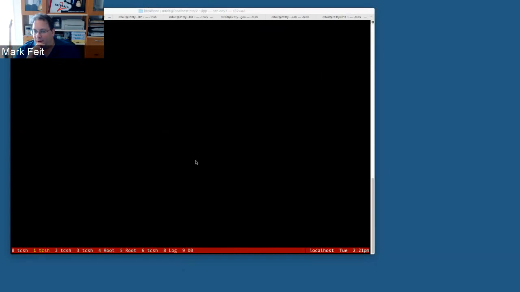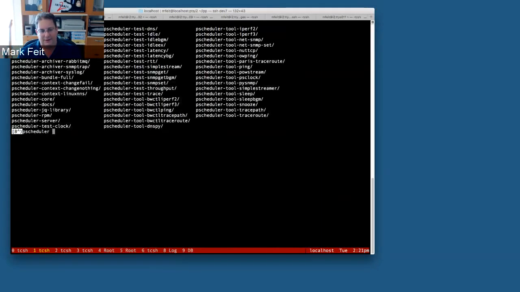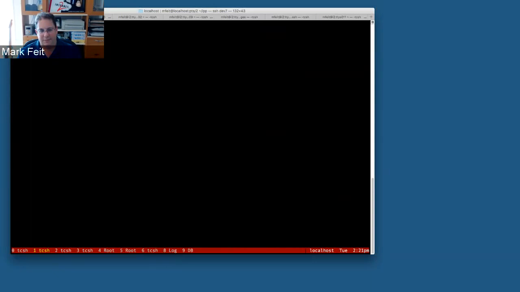Finally, we've got at the bottom a more general question. Is there a way to generate graphical output on the CLI with pScheduler, e.g. throughput versus time, or can that only be done through the web interface? There is actually a command called plot schedule.